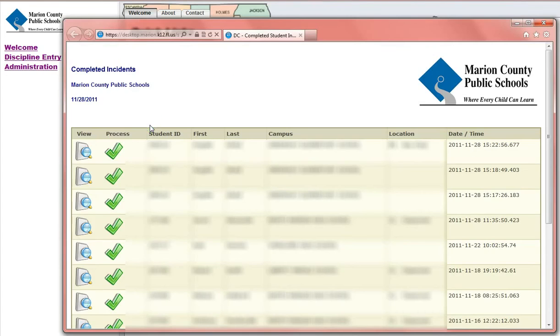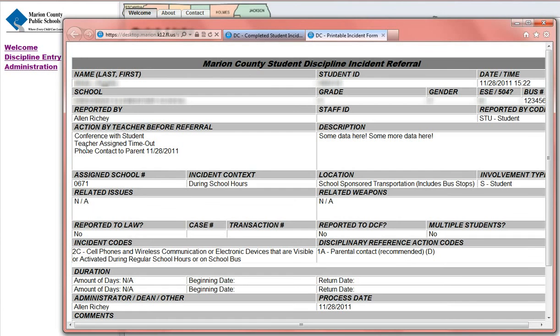Now, at that point in time, a data clerk has a separate menu, this student management system menu. Basically, this is ready for SMS entry. Now, you can have this data automatically populate back in the SMS, but in this scenario, they wanted the data clerk interaction. So this particular list is driven by the fact that A, a student referral has been filled out by a teacher, and B, a student referral has been filled out on that same student by an administrator, and then marked as complete.